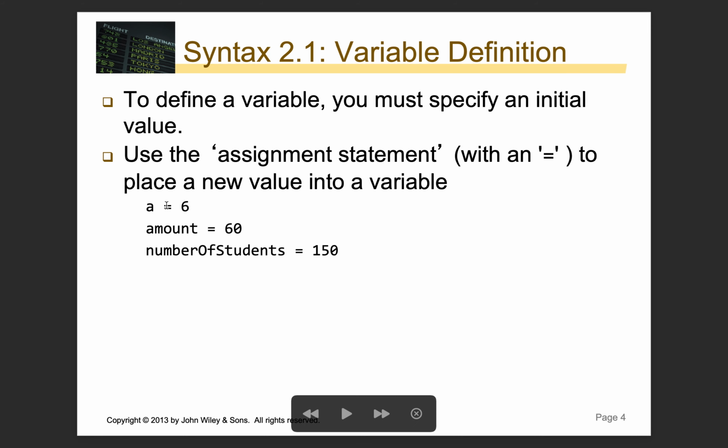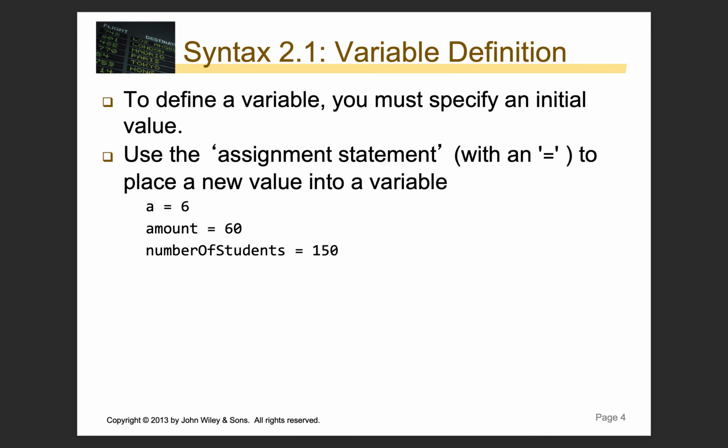For a equals 6, we have a bucket with the name a on the front, and inside the bucket is the value 6. We have another bucket with the name amount on the front of it, and inside that bucket we have the value 60. And then finally, we have a third bucket with the name number of students on the front of it, and inside that bucket we have the value 150.